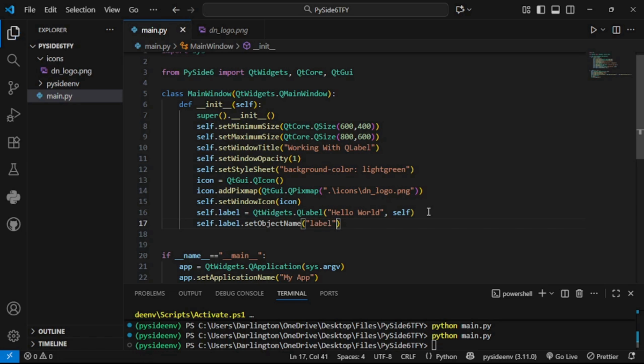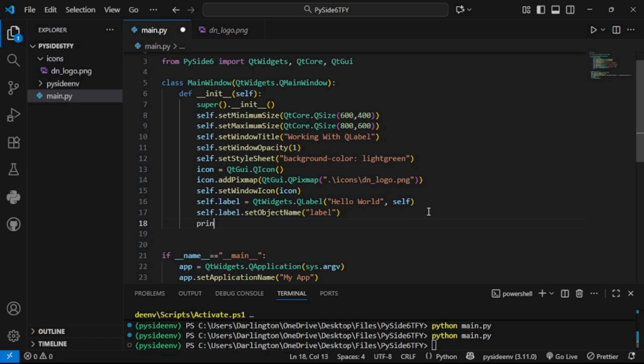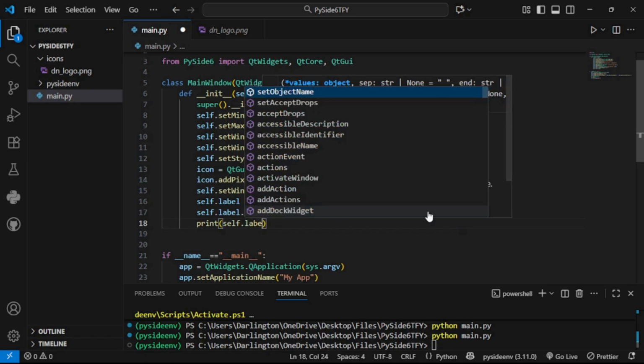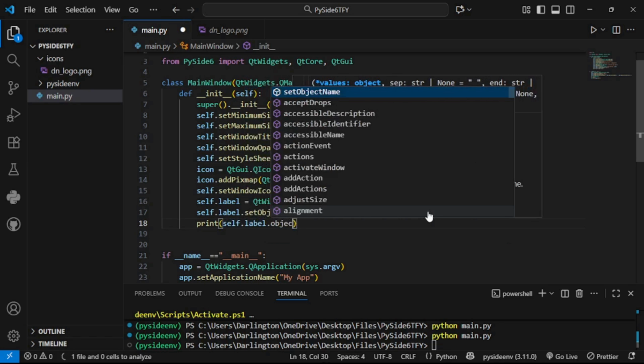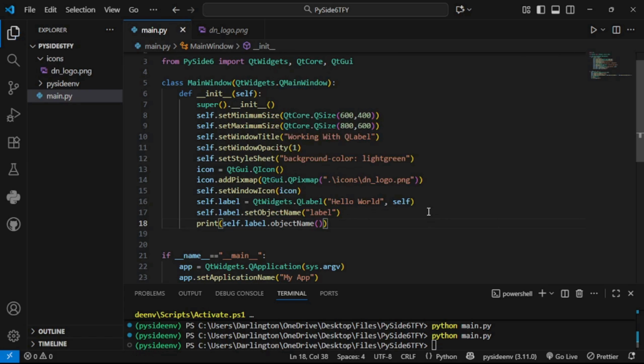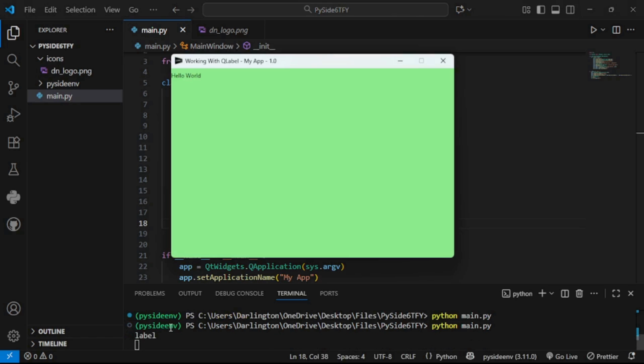Okay, so if we print this, save it and run it, you can see the object name here at the bottom of my screen. All right, so I'm going to cancel this.